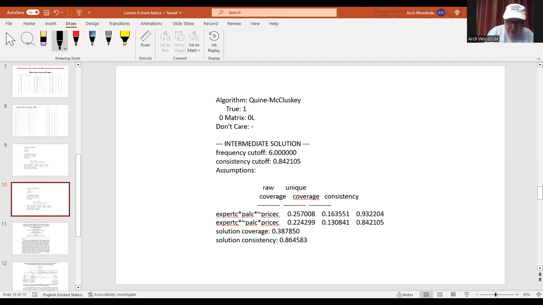In other words, PAL is absent, and then write down PAL CC, let me spell it correctly, PAL CC, because we already have a PAL C. C stands for calibration, and here I'm using it for calibration. Click OK, and there it is. There's PAL, and it's the same as the column for PAL C. I'm not going to bother to do expert C and buy C, you do it the same way.